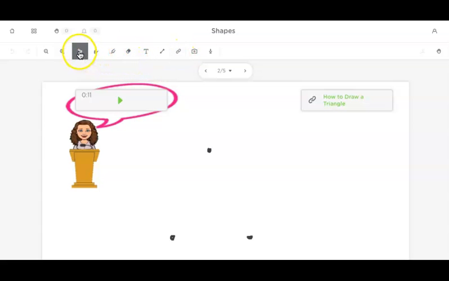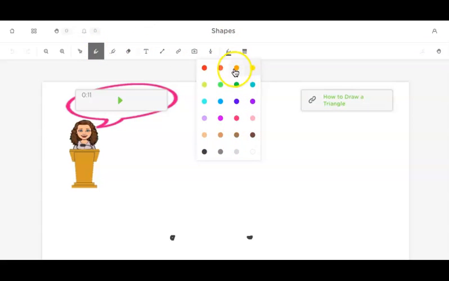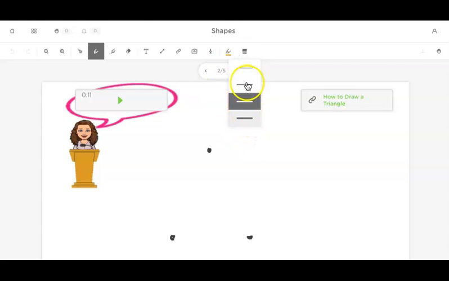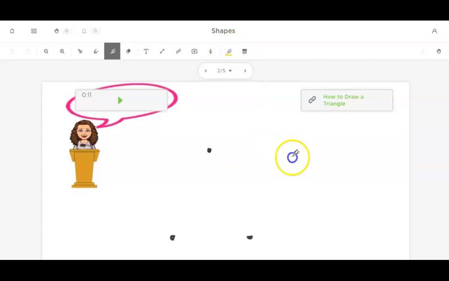And your child will, when they want to move things around on the screen, they'll use the cursor. This is the pencil tool. Once you choose it, you can go over and pick whatever color you'd like. You can also make it skinnier or wider, so you can make your different choices. This is a highlighter tool. Again, you may choose your color and the width. If your child makes a mark and they don't want it to be there, they can use the eraser.